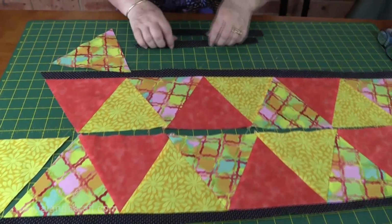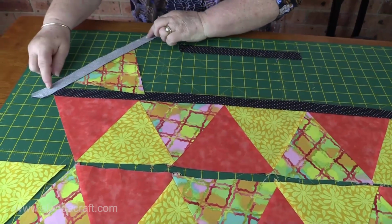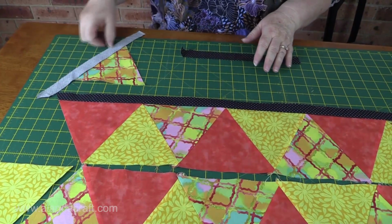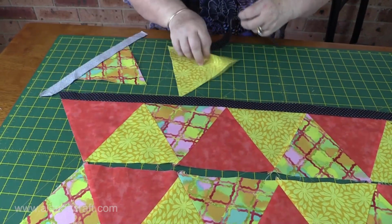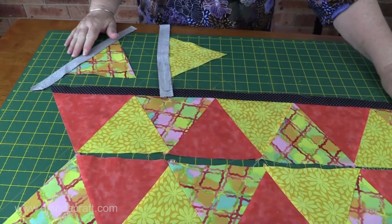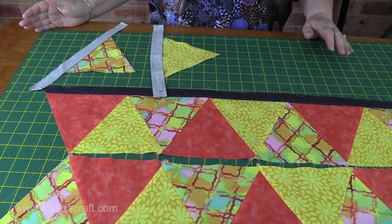Okay, so the next step is to do our end pieces, and we're going to just take one of them, take a piece of the sashing, lay it down. We've got plenty of room here. This was just an offcut from one of the long pieces, and we're going to sew that with a 1/4 inch seam. Going to do that exact same process with the other one, and then we'll do it with the other end as well. So all 4 of our single pieces will have a piece of sashing attached.